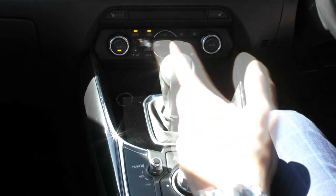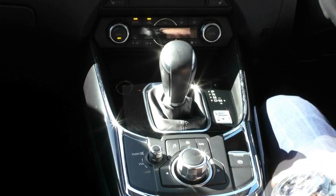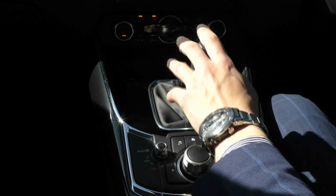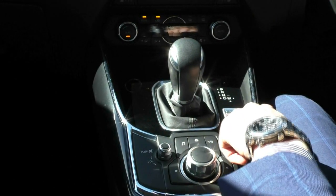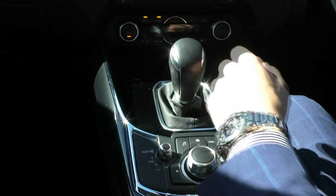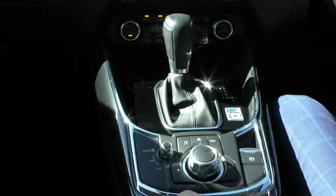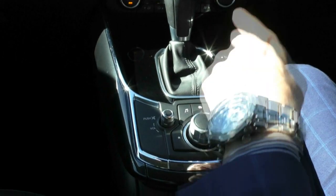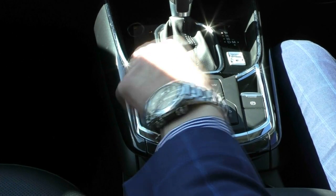And as I mentioned before, your automatic Sky Active Drive gearbox. Now you can drive it as a normal automatic, or you can put it across to what they call the sport shift, and then you can actually shift through the gears manually. Also a driver selector here, so you do have sport and then back into normal. So sport's just going to make the car feel a little bit more power, and obviously give it a bit more torque as well. All your buttons to control the main screen, as I mentioned just before, and then obviously your volume button as well.